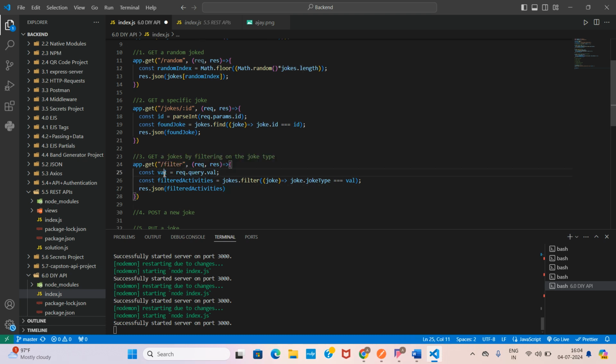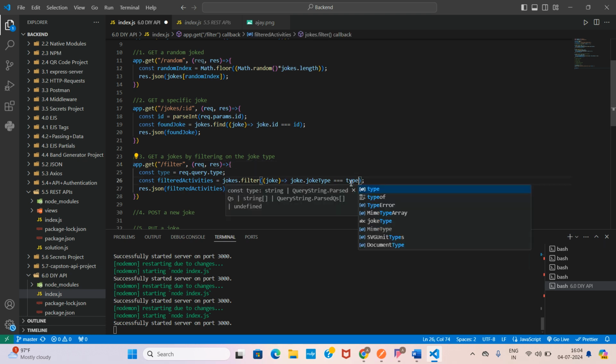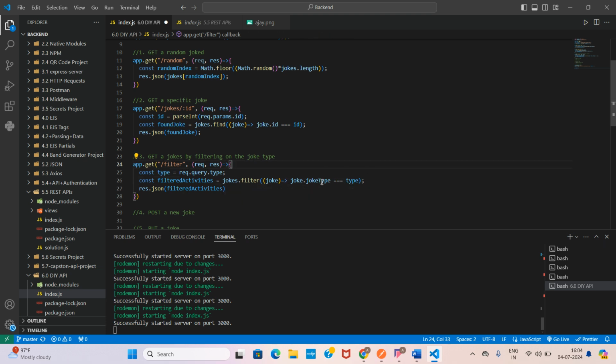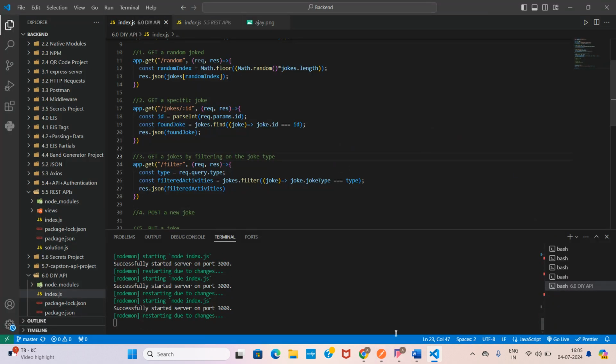Okay, now this one. And I'm going to type, and this one will be job.jobType equal to the type that's been entered by the user. That's encountered by the request body. Okay, so let's go and save this.